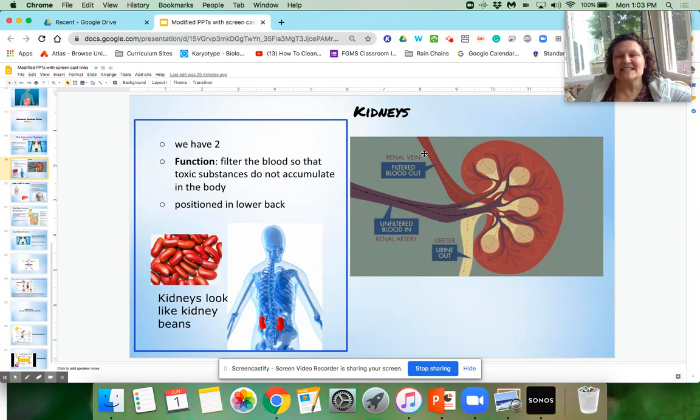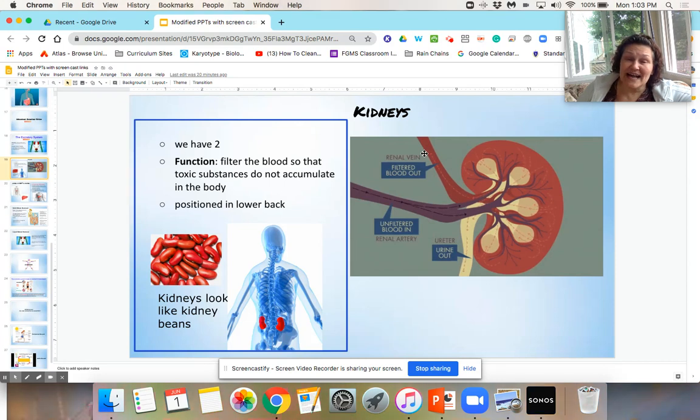Your body does this all the time. So somebody who is undergoing dialysis and their kidneys are really shot, they're not working properly, they have to go to dialysis every single day. And we're talking hours connected to a machine that's filtering your blood. But if you don't get it, you die. Your body becomes poisoned. Okay, so the kidneys are actually a filter. So that's one part of the excretory system.